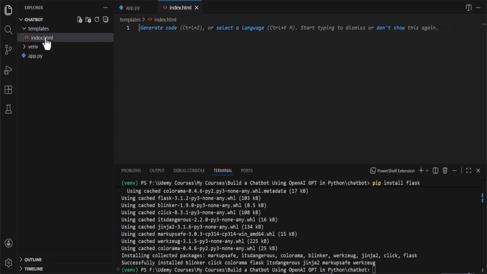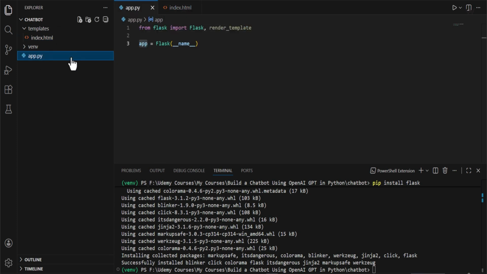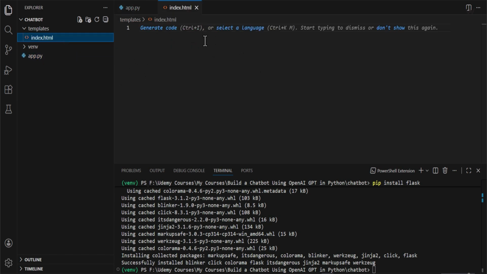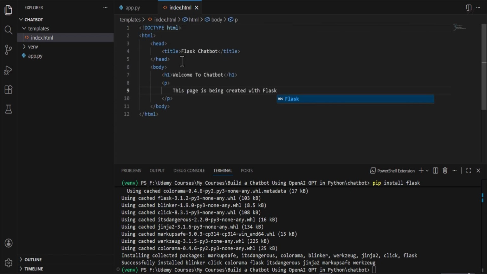index.html. This file will be our first web page, and I'm going to add simple HTML inside index.html, and we're going to connect this particular index.html page inside our app.py file, which is the website itself. I'm going to show you how, but let's just write some code for the doctype HTML. So that's it. That's our plain HTML. Flask does not change it. Flask just sends it to the browser.